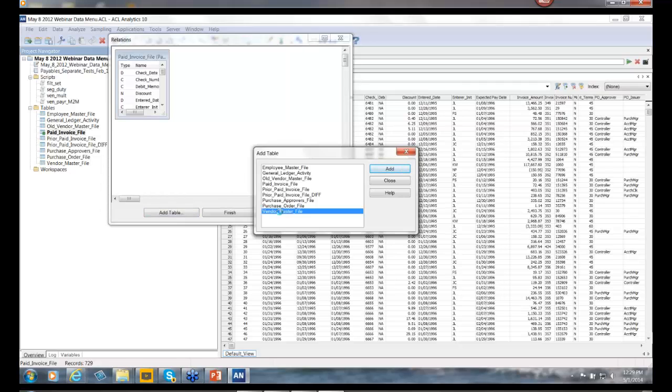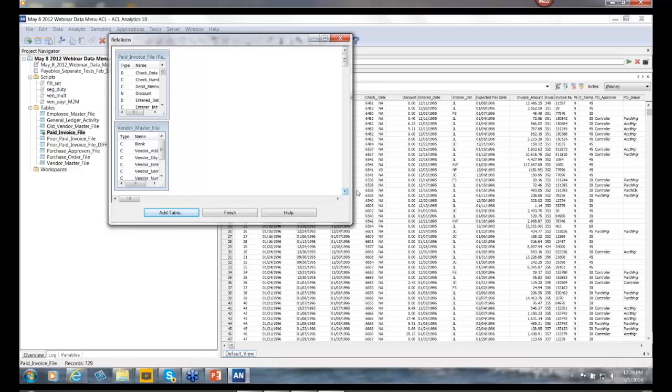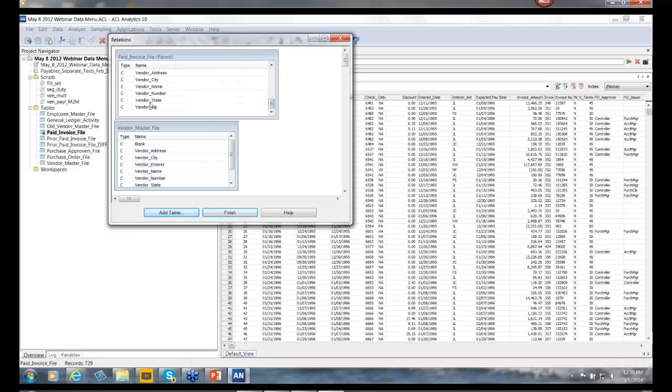By taking that paid invoice file, we can click on the vendor master file, and that will come up. And if anyone's ever played with Access, this is something that you can relate to. And what you can then do is click on the vendor number field, and you can then align it to this vendor number field up here, right?